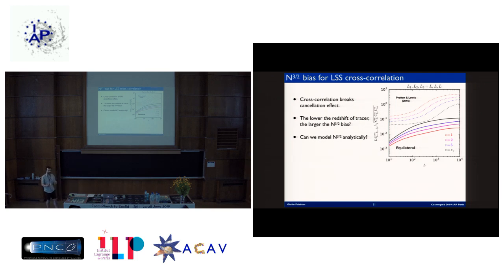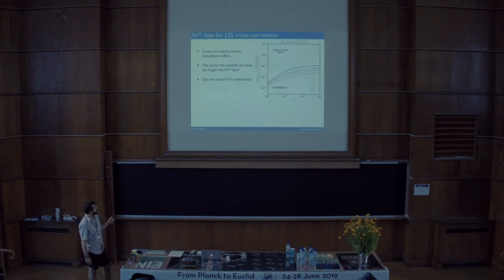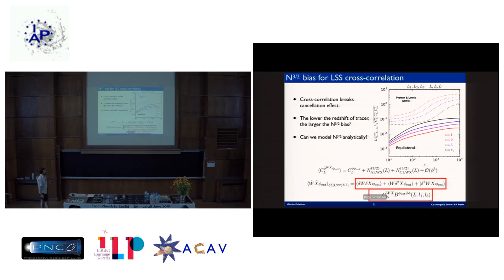So when you correlate with the large-scale structure tracer, you end up only picking up the nonlinear part and reducing the post-Born part. There is no overlap, okay? And this breaks the cancellation effect, and these bias effects might become more important. So you can model this thing analytically, and that's basically what was done in a paper that came out last week. And it's actually a bit more simple because you have fewer terms and fewer contractions that can survive. And basically the difference from the auto-spectrum case is that now these biases depend on the cross bispectrum, where you have one field that is your large-scale structure tracer, galaxy density, galaxy lensing, and two CMB lensing fields.